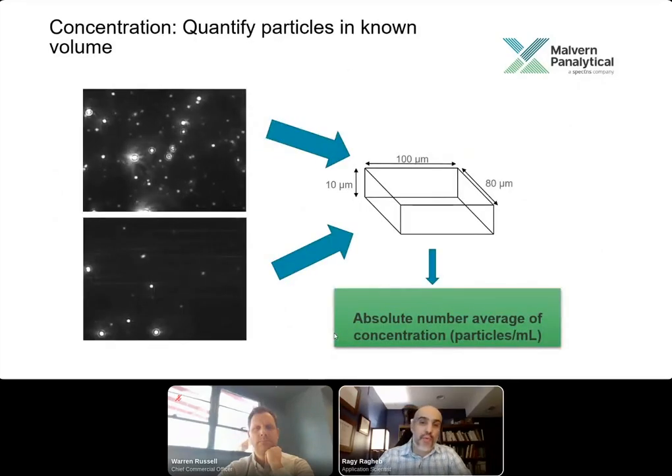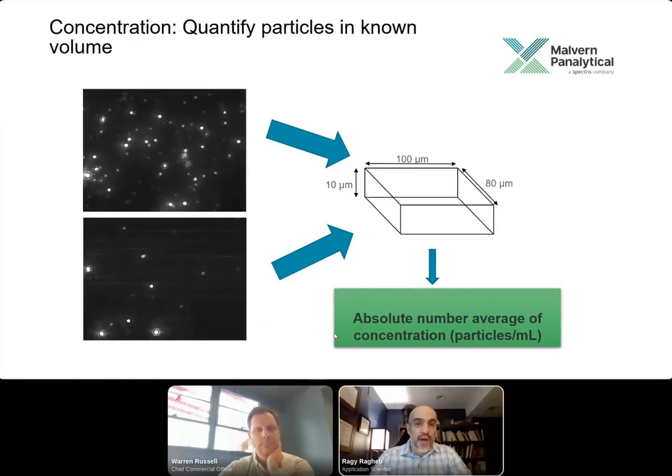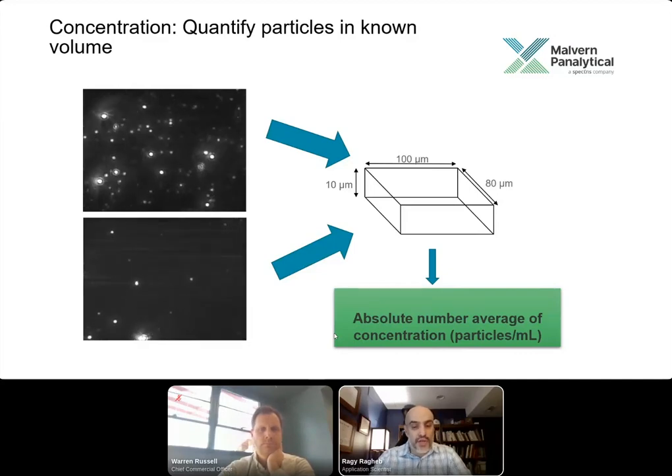And then we can furthermore look at the number of particles per frame and extrapolate to a known third dimension and calculate the concentration on a frame by frame basis. When you're recording a video, let's say that's 30 seconds, that translates to about 700-something frames, or that many averages of concentration. So by the time you finish recording a single video of 30 seconds, you get a pretty absolute number average for concentration in terms of particles per mL.